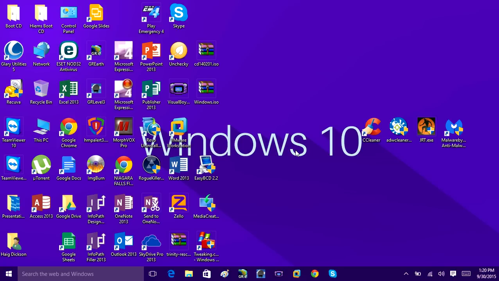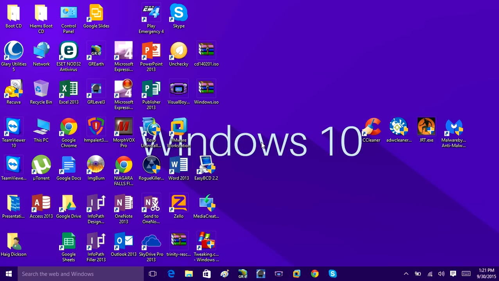So some of these steps you may already know, but when I make videos, I make them for the whole community that doesn't know much about computers. So I have to go slow and go over every single step you have to do to make Windows 10 run as fast as possible. I've set up my Windows 10 computer with all the default settings, nothing's really been changed, and I'm going to show you what you can do to make the computer run as fast as possible.